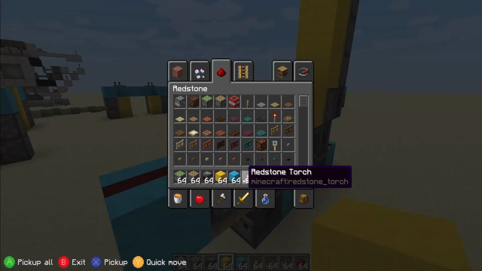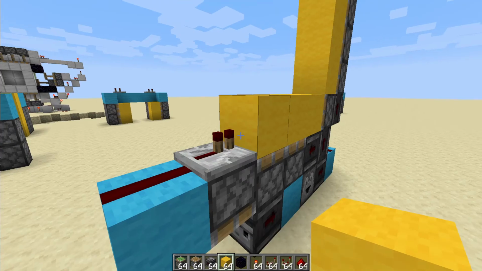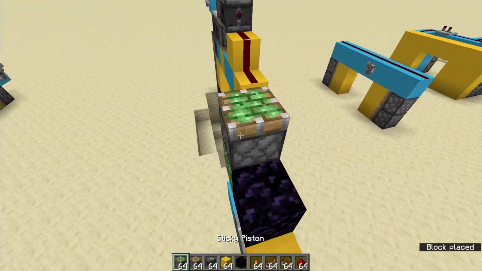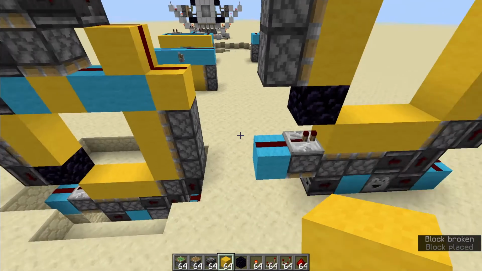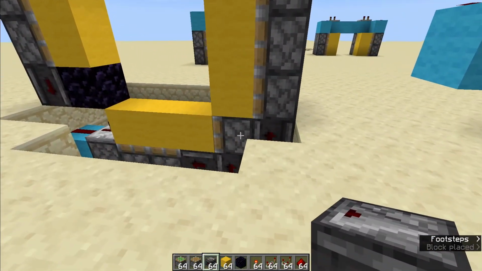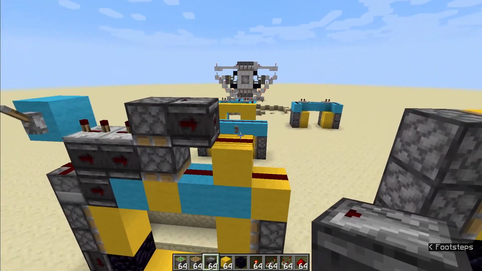You want to place a piece of obsidian where it is, right here. And then you're going to place 2 sticky pistons just like this, right here. You want to place your blocks on their faces. And then what you want to do is place an observer facing downwards from that, exactly just like so.